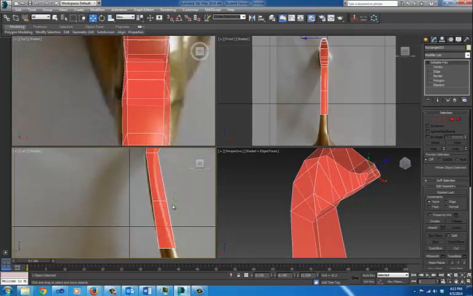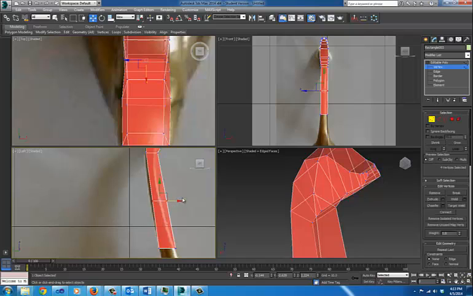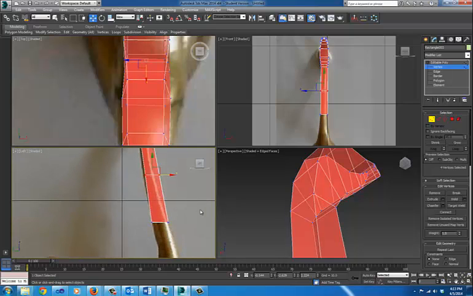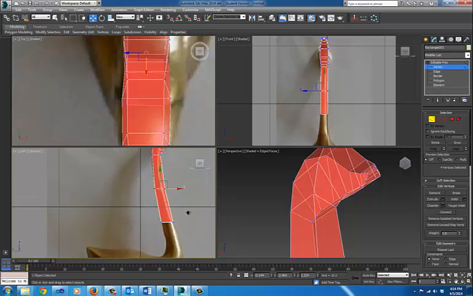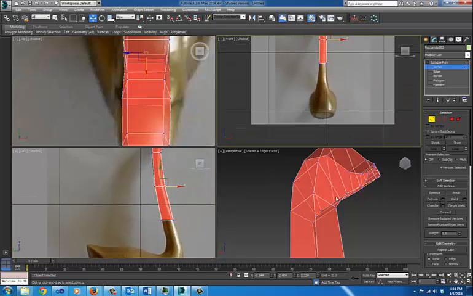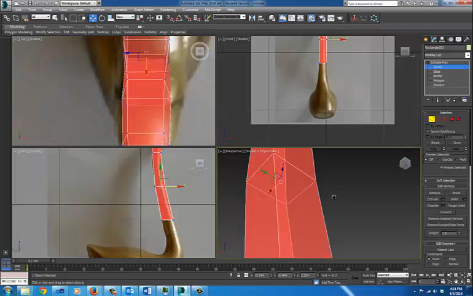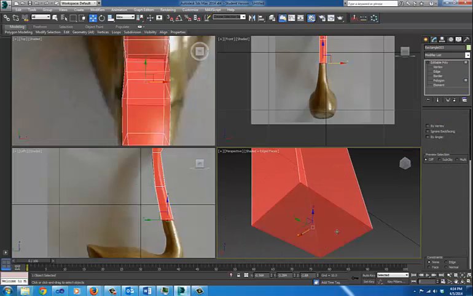That will create some vertices out in the middle, and then I can pull these out and give a little bit of a curvature to the neck. So basically for this part of the modeling, we're not really too concerned about the details of our model. We just want the model to be reasonably set up.